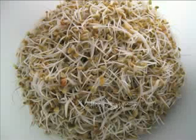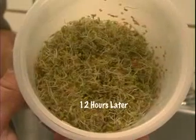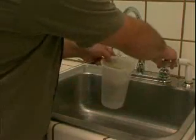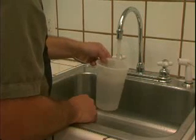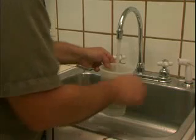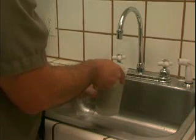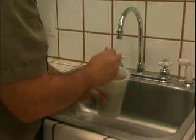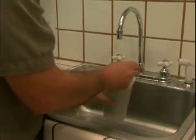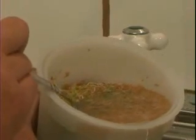12 hours later, rinse again and drain thoroughly. And again, 12 hours later. It's time for another rinse and drain. At this point, we're going to get hulls off too. So I'm filling it with water. I'm gently breaking up the clump, and there are hulls coming to the surface.